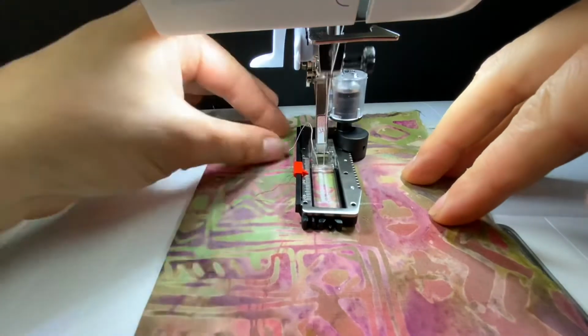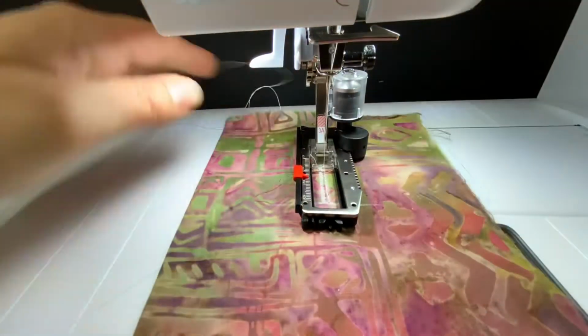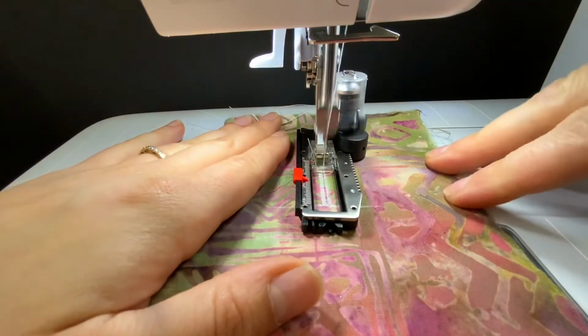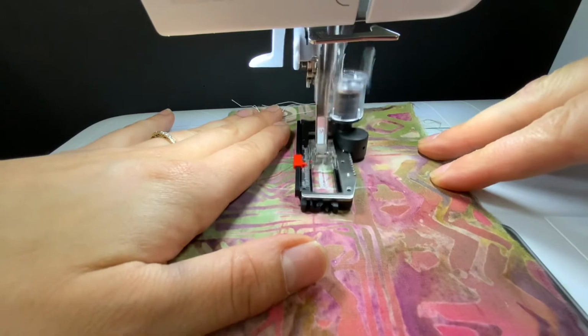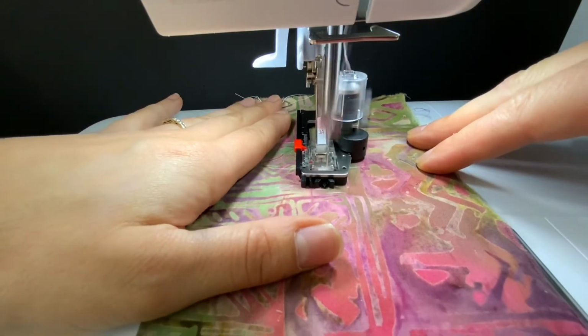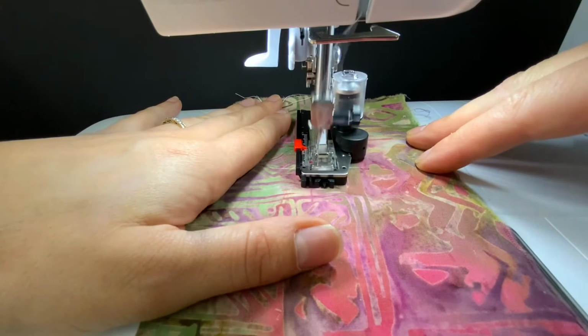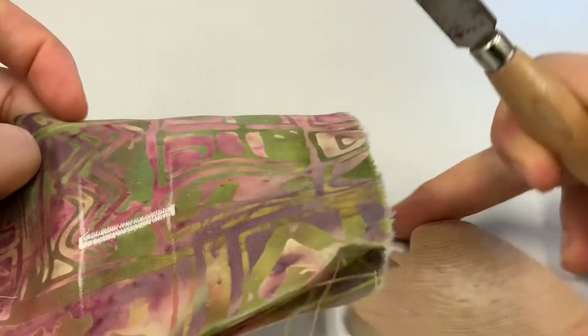So it'll start with a stay stitch line that goes all the way up to the machine. You can clip that thread that it began with if you need to, and then it will bar tack at the top. It will do a zigzag bar tack all the way down the right edge of the buttonhole. It will bar tack at the bottom and then slowly do 3 stitches at the end. Just like that.